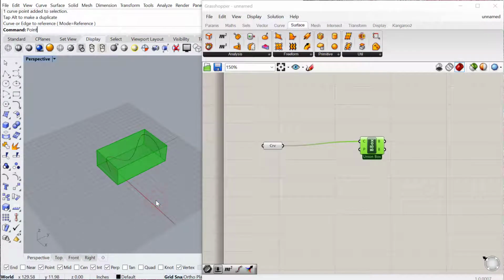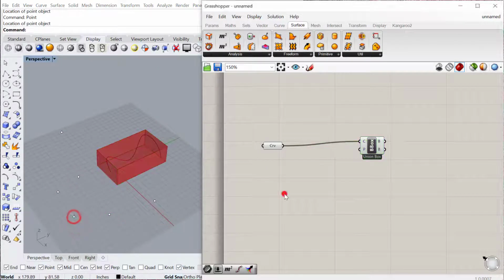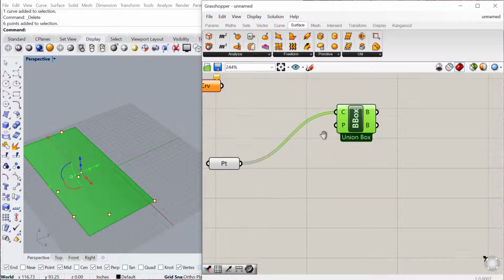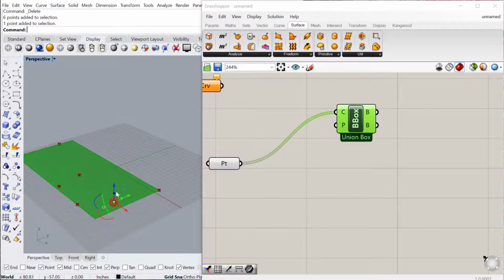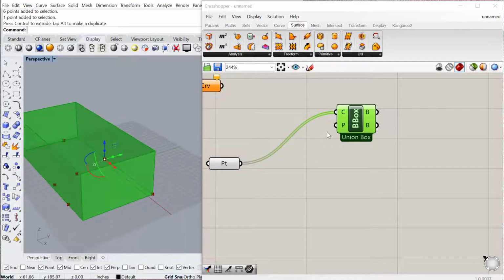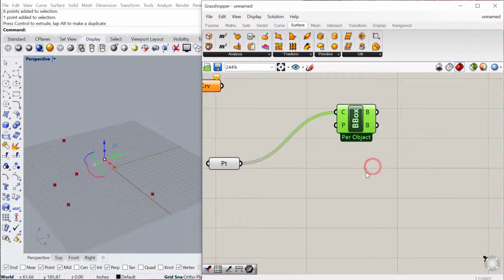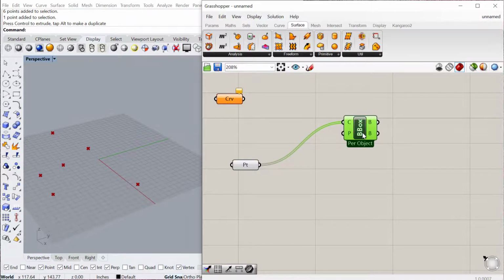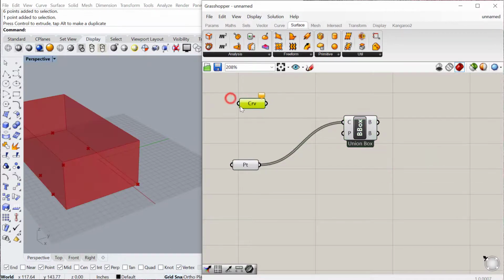You could do points. Let's just try points. And then again, let's say we select all these. I'll just go ahead and delete this one. Select all these points. We can contain multiple points in one geometry. You can do a union box with all the points. And if you move these up, you see it'll update in real time. Or you can right click and turn off the union box. The only thing here that's important to realize is these are points, so there's no dimension to them. So for points, you can't do a per object. You can only do a union box. Curves, of course, you can do union or per object.